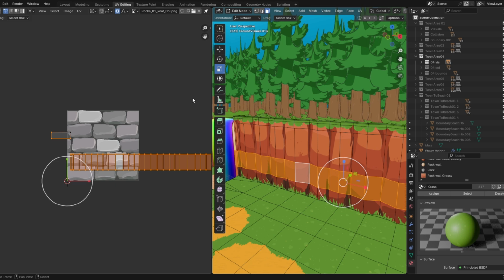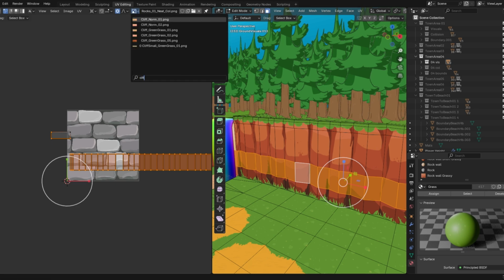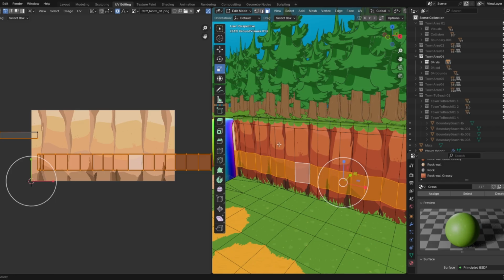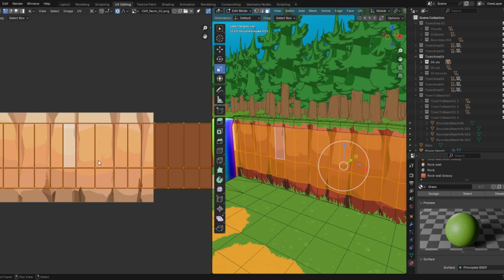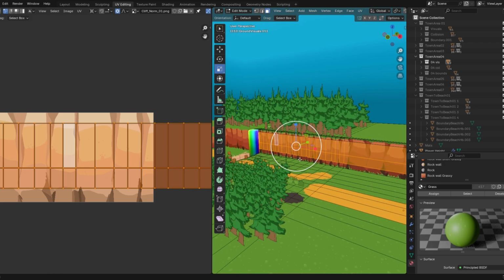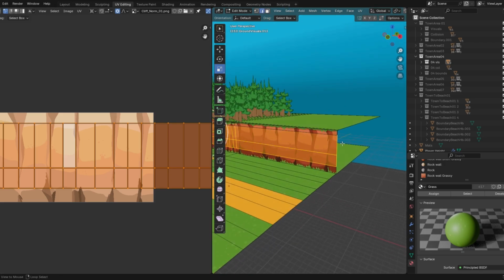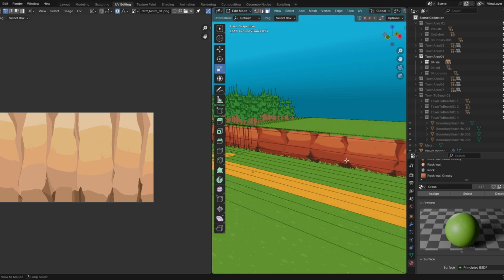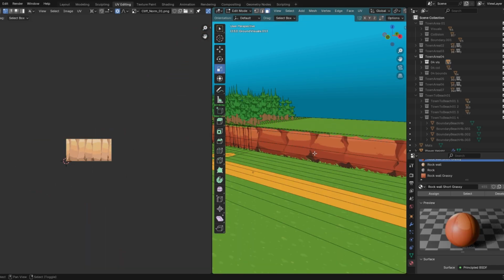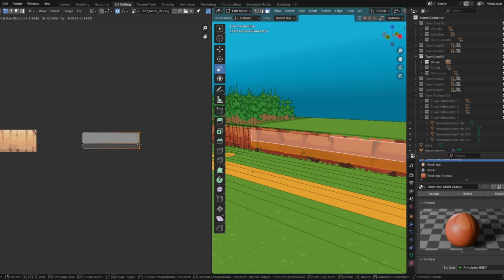So you can see with this part, it is basically just the UVs of the cliff. It's going onto the side of the cliff, and it's a looping texture, so it can just go on and on and on. I could drag this and move it over here, and all I would need to do is take these textures and move the UV, and that would adjust with it. It makes it very easy for modelling.